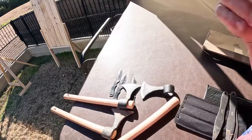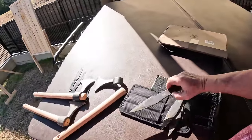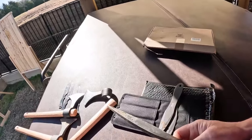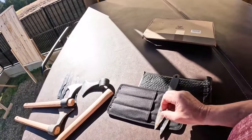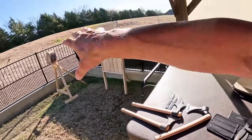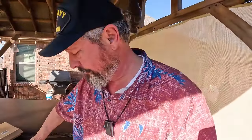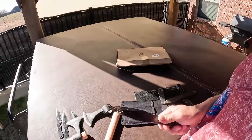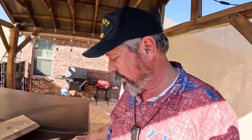These, the throwing tomahawks. Hey, so it's gonna take me a lot of practice to get comfortable with this. It's almost like the taper's not enough to get them to stick into both surfaces. But there again, I've not thrown something this heavy. I'm still kind of new to this. But I like the feel, and I'm hitting point on. It's just not penetrating, or if it does penetrate, it bounces right out. All right, let's move on to the next ones.